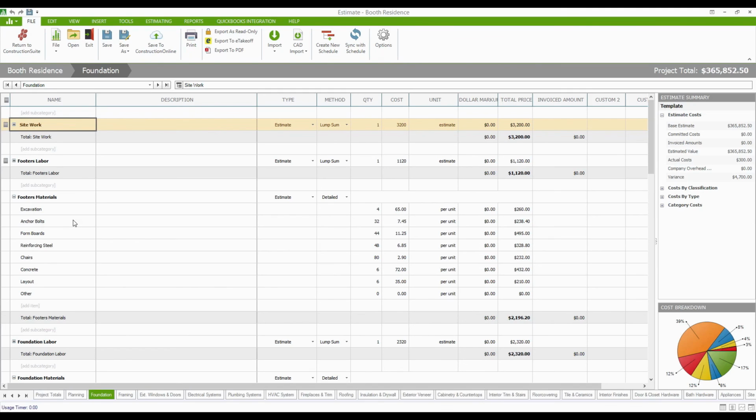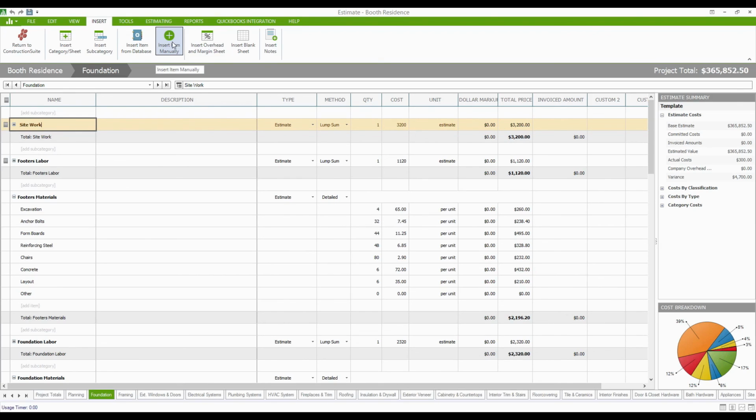And let's say, just as an example, that we decide that we want to add some additional information into one of these sections. So our footers material isn't as comprehensive as we want it to be. We need to add some more materials to this. And again, we've got the two options for how you can do this. I mentioned the first option, the easy option, earlier, where you just click on the Add Item link and it'll insert one of those items manually. You'll also see that option available if you click on the Insert menu, where you can see an Insert Item Manually button right here in the middle.